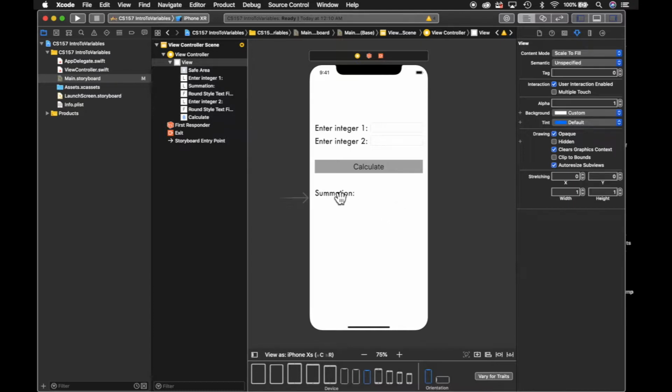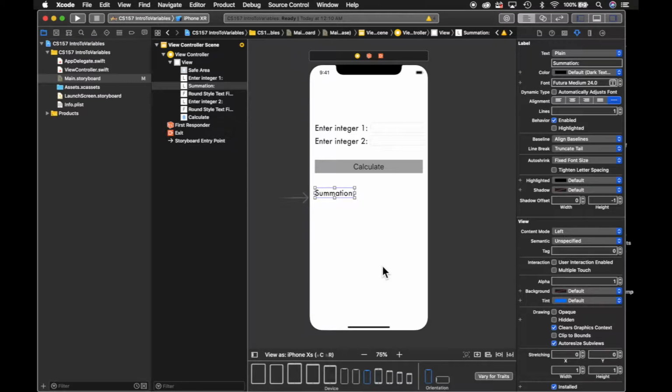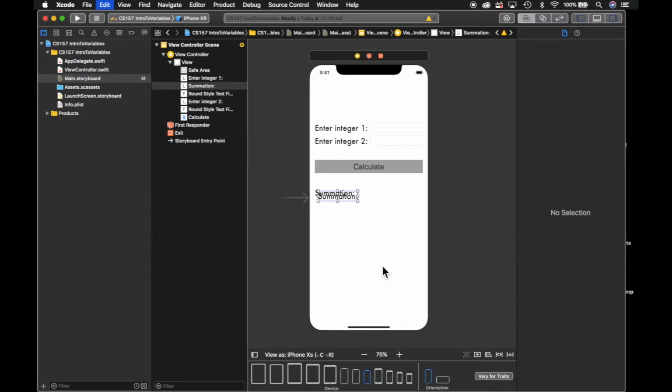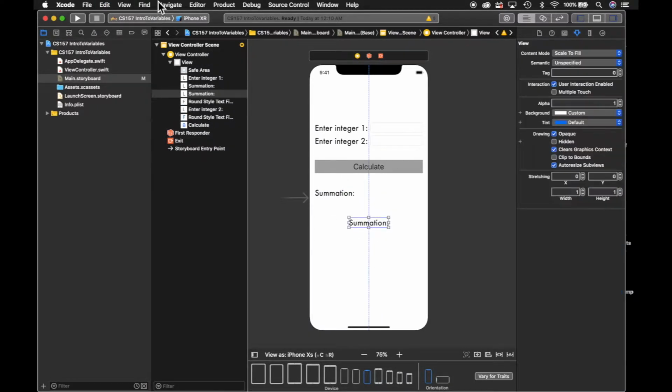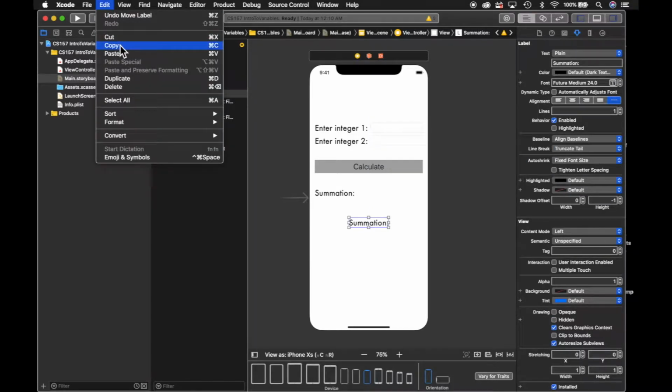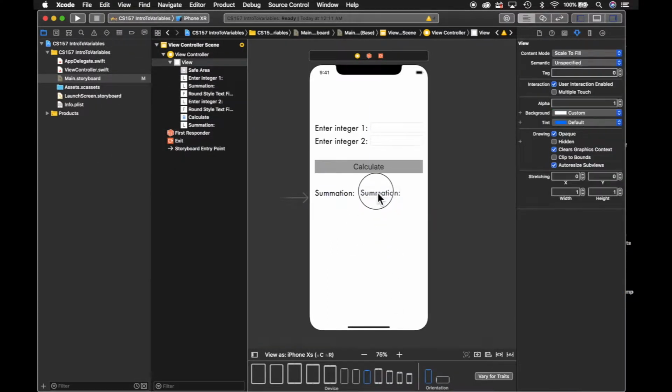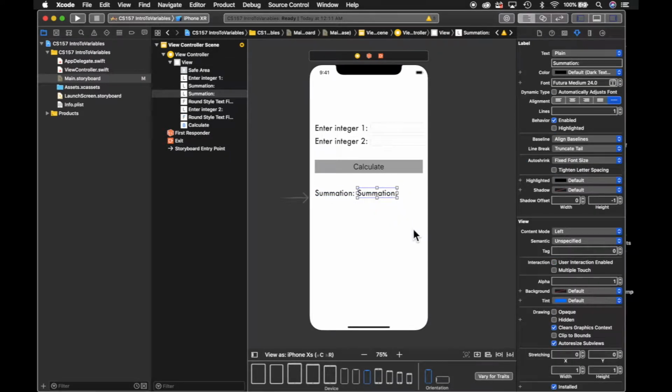So I suppose I can just simply take this label over here, copy and paste, so that's Command C, Command V. Of course, I could also go to the edit menu option and say copy and paste. So you can see here Command C, Command V. Those are the shortcuts. And I'll just take this guy and see if I can make this level. So I'm moving this over here to the left-hand side so it snaps into place. And that's fine like that, I think.